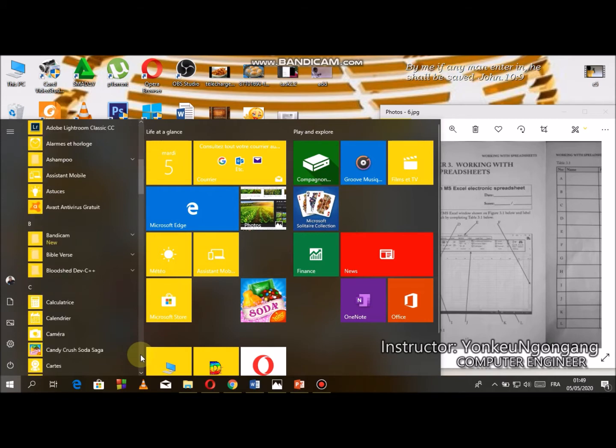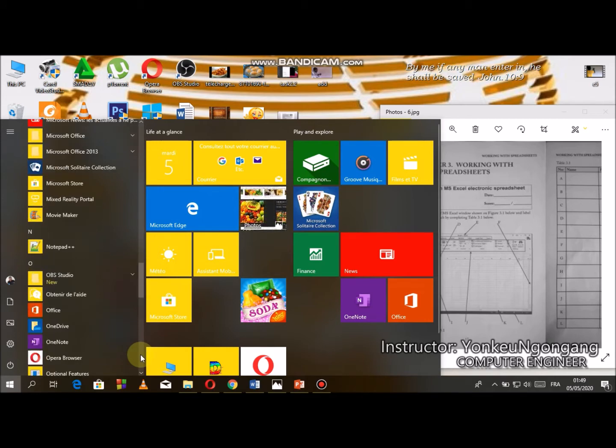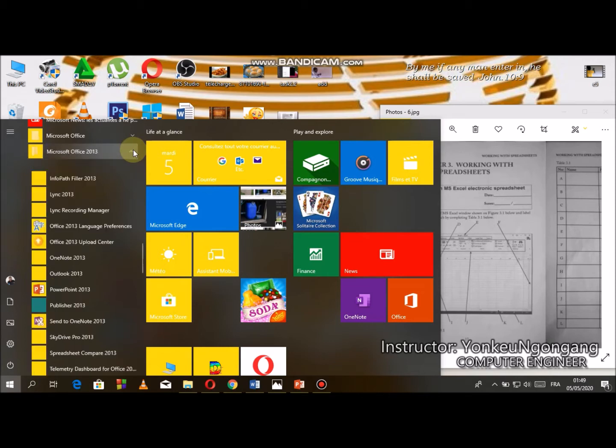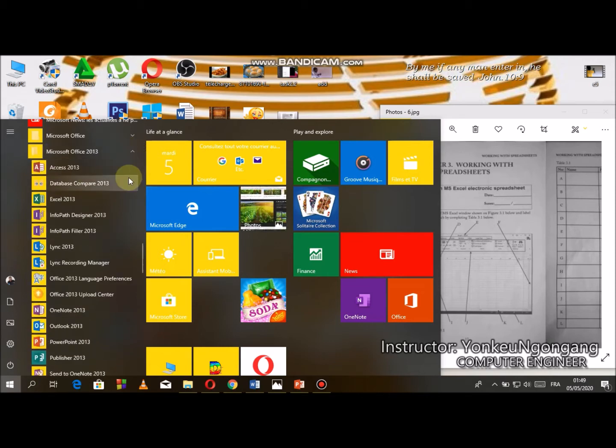I just scroll down, since it's arranged in alphabetical order, and I look where there is M. You see there is Microsoft Office 2013. I click on the drop down menu, and I see all the different programs in Microsoft Office. Then I click one time on 2013 or 2007 or 2010, depending on the year of your Microsoft Office. You click on it and it loads.